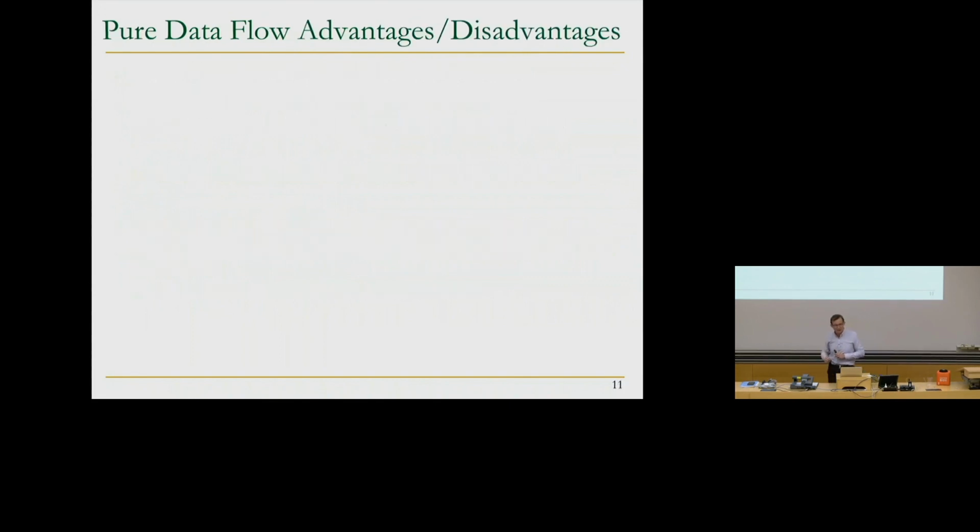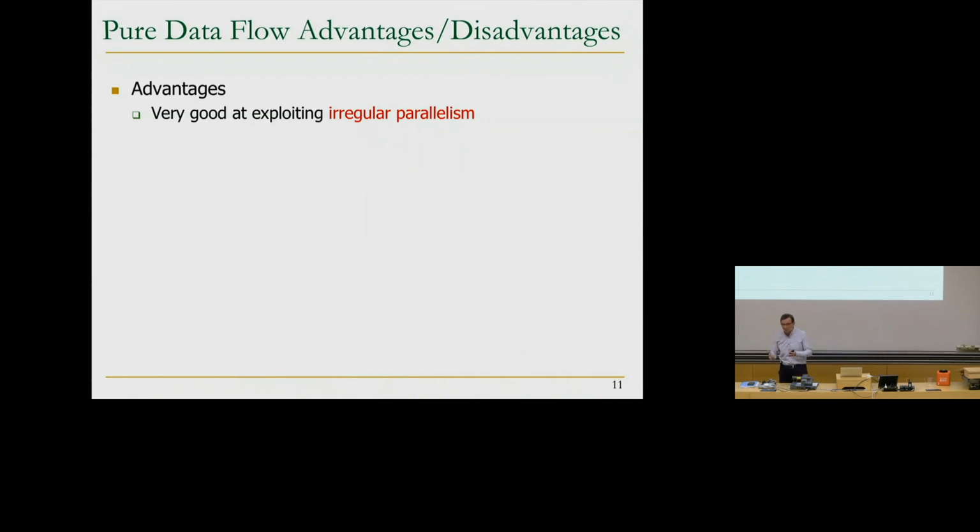So let's go back to the pure data flow. Pure data flow is really ISA level. It also has advantages. Some of these advantages are maintained in out-of-order execution. As I said, it's very good at exploiting irregular parallelism. You look at this code, you may not be able to figure out what the parallelism is, but the fact that it's executed in a data flow manner, instructions go into the reservation stations and wait, and whenever their source operands are ready, they fire. You get this parallelism that you wouldn't otherwise be able to extract from the program as a programmer or as a compiler. So if you want to exploit irregular parallelism, data flow is the paradigm to use.